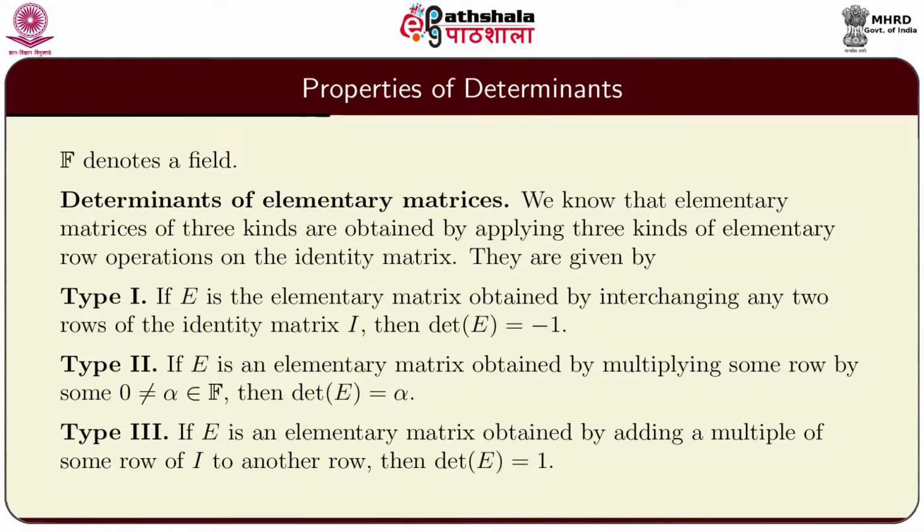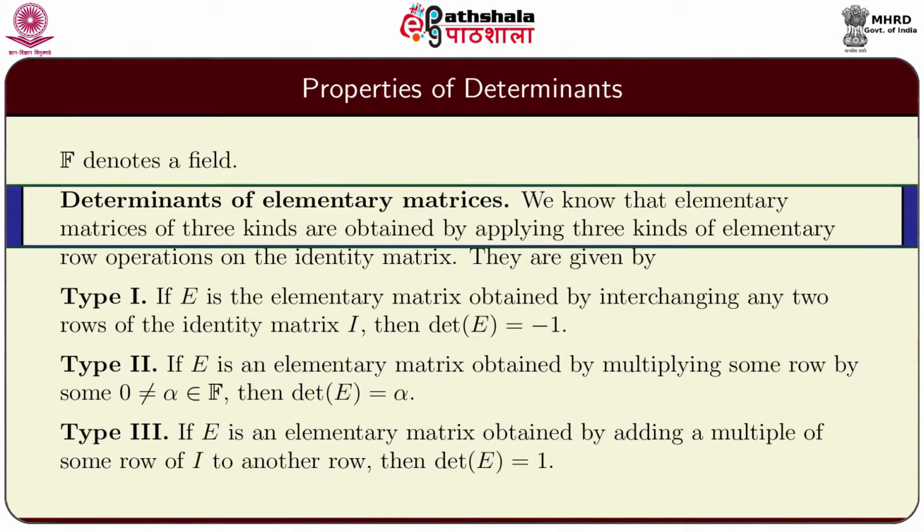And finally, we will introduce n-linear maps and alternating maps and settle the characterization of the determinant function, and that would settle a question that we raised in the previous module related to determinant representing area of a parallelogram up to a sign. Let us start. F denotes a field.